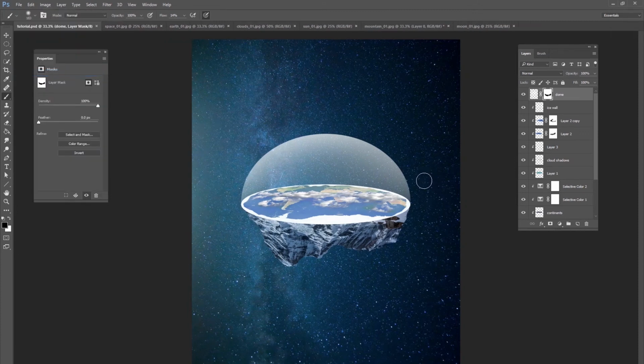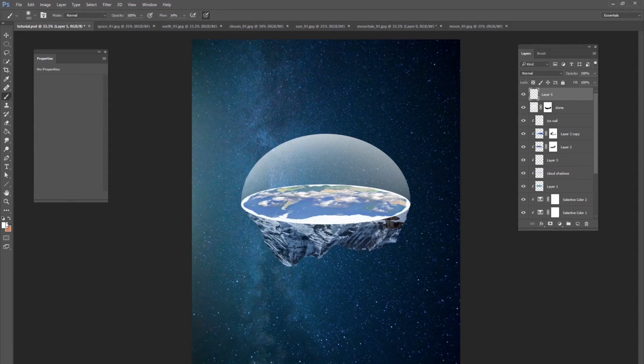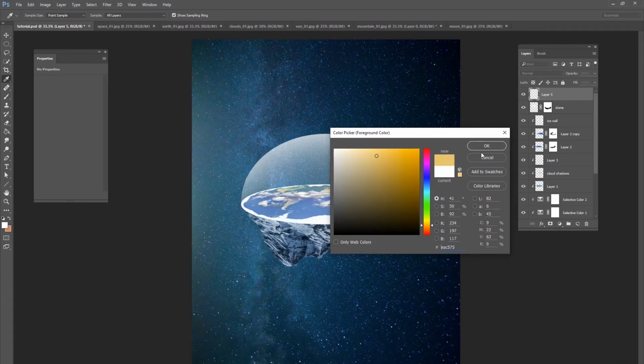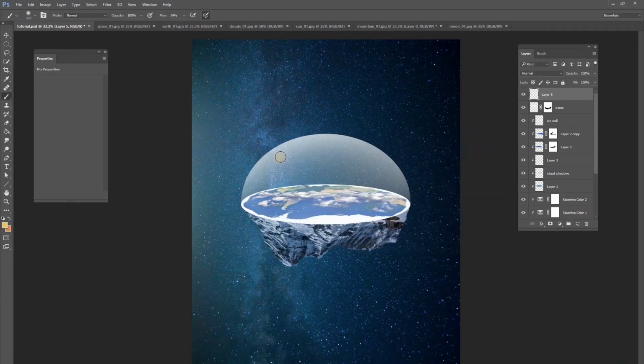All right, the next thing I want to do is we want to add the sun to this picture. So most flat earthers believe that there will be a sun that's going to be on one part of the earth, and it's kind of shining down on one part of the earth, and then on the other part of the earth over here is going to be a little bit dark. And so let's see if we can try to do that as well.